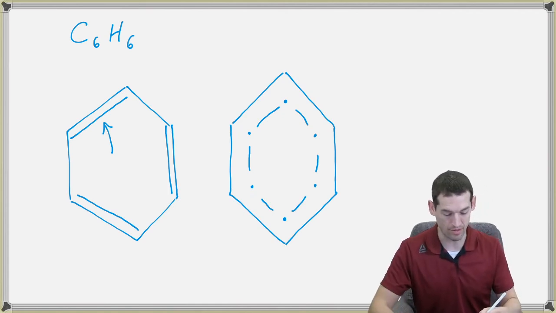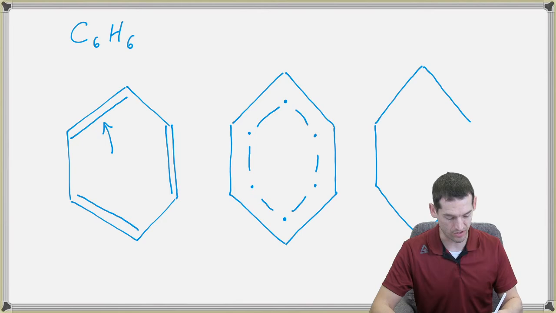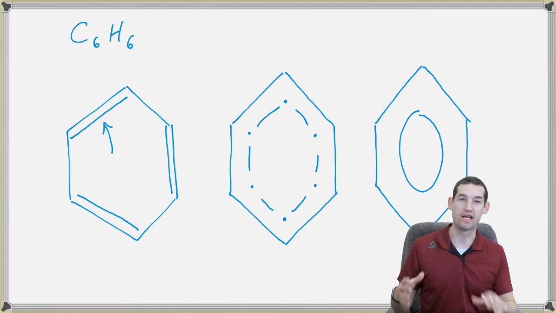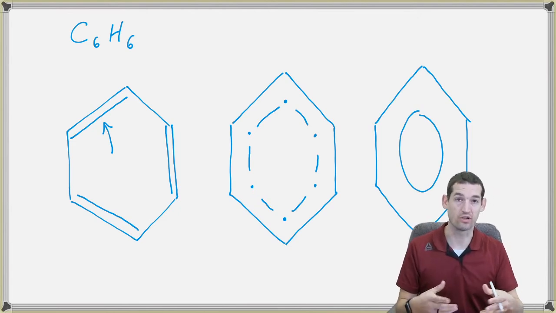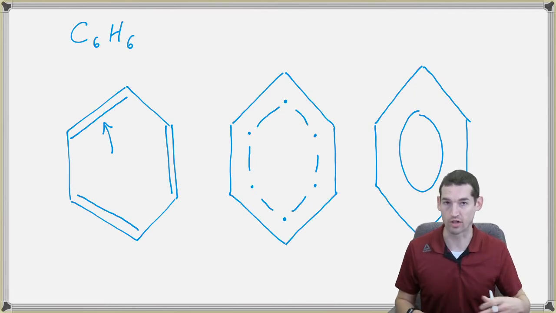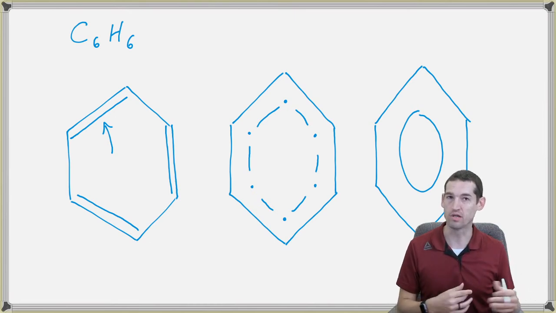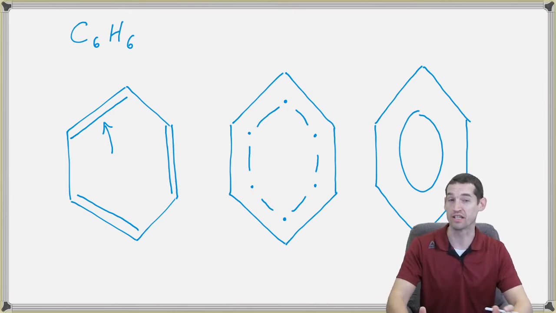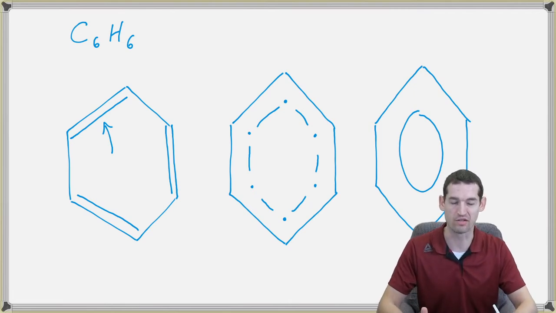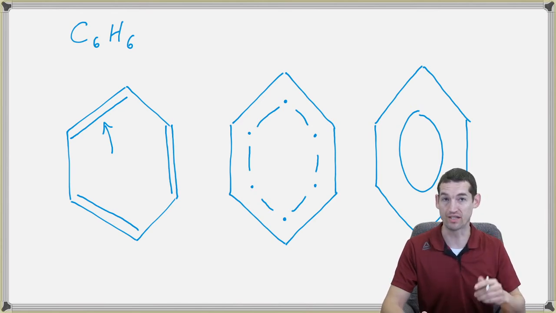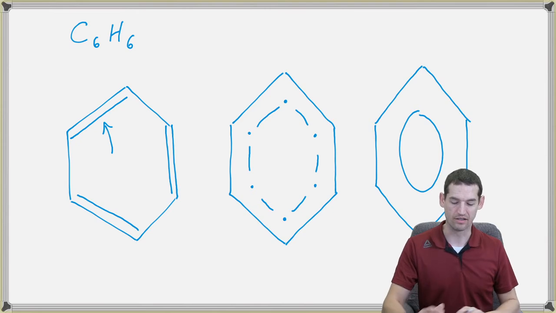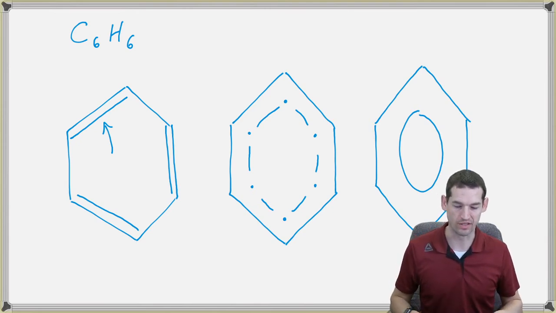So now the most common representation, at least the most common that I use for sure, is a 6-carbon ring and then we just draw a circle in the center of it. And that represents that those extra electrons are just being shared equally among all of the carbons. So it's not really a true single bond, it's not really a true double bond, and that's why benzene is kind of just its own thing. It behaves differently, it has different properties than either the alkanes or the alkenes. So one thing to keep in mind is this is not cyclohexene. This is its own thing. This is something completely different.